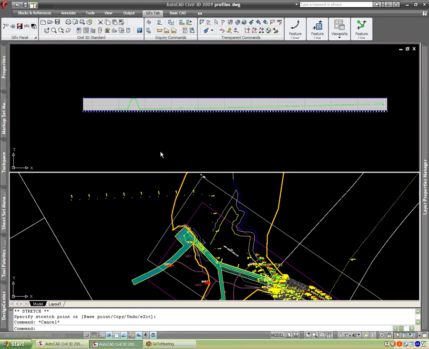All right, so it's hot. So if you want to add a PI, like we said in the last video on Alignments 101, you just add a PI, and the profile should update with it with no problem. So if you want to make a line longer, you can do that. You want to make it shorter, you can do that. And it's all hot. So once you've created one profile in that section that you want, you don't have to create it again. It changes, it updates, it works with you. So that is great. Awesome. I love doing that kind of thing.